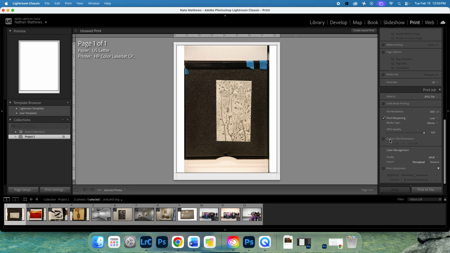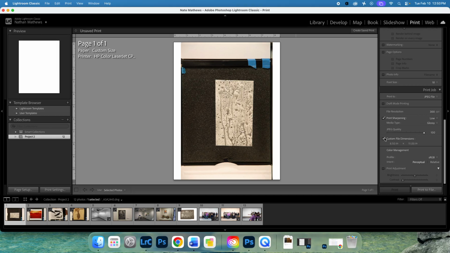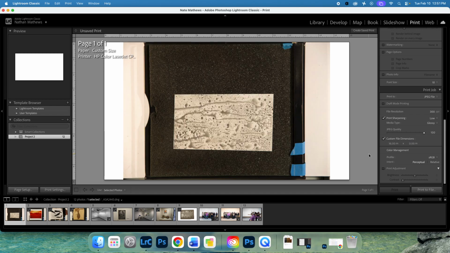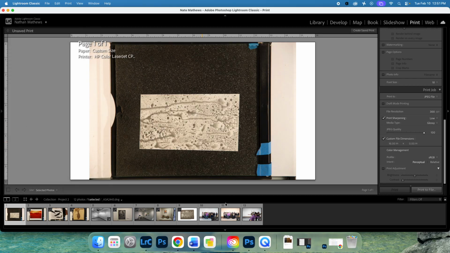And what I want to do is create custom file dimensions. That will allow me to make my image horizontal instead of vertical. By default, it sets up as a vertical 8.5 by 11 sheet of paper. And what I really want is to match my screen aspect ratio, which is, I want to say, 11 by 17. No, wait, 16 by 9, right? That would be our normal video. I don't know. We'll see what it looks like. All right, so if I type in 9 and 16, 16 and 9 to make it horizontal. Does that look like it's going to match our screen?